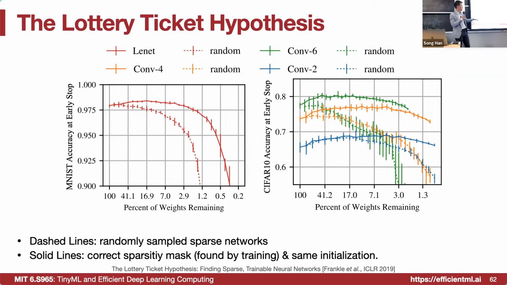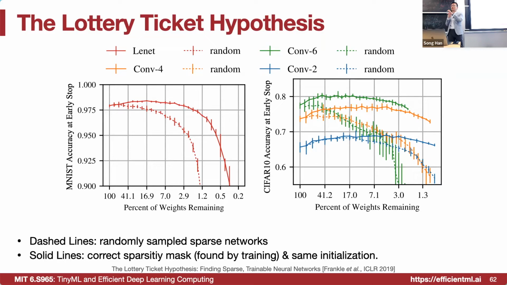What is that line? You apply the correct sparsity mask, and how do we obtain this mask? I will talk about it later. And you use the same initialization as when you were training the model. Initially you initialize the model and train it all the way to the end. When it converges, you find which weights are large and keep those weights, so you know the sparsity pattern. Those important weights are the winning tickets. They have a mask of 1. Then you apply the same mask to the beginning.